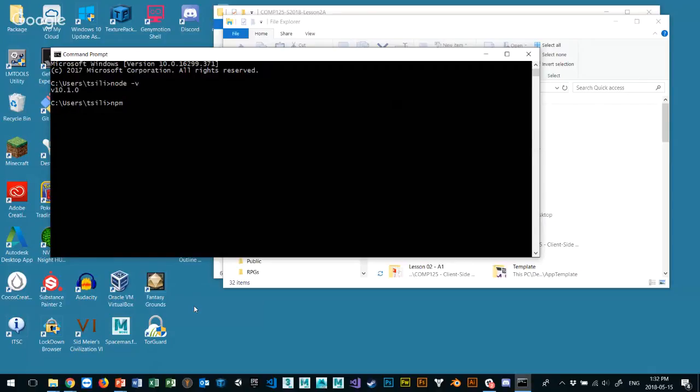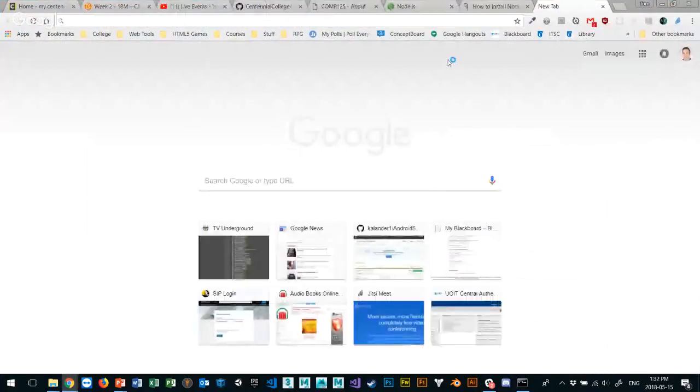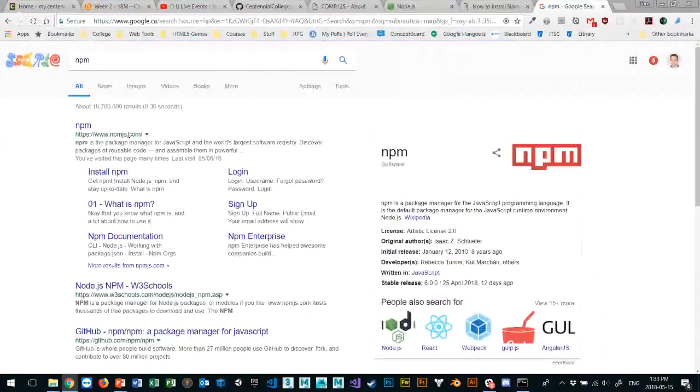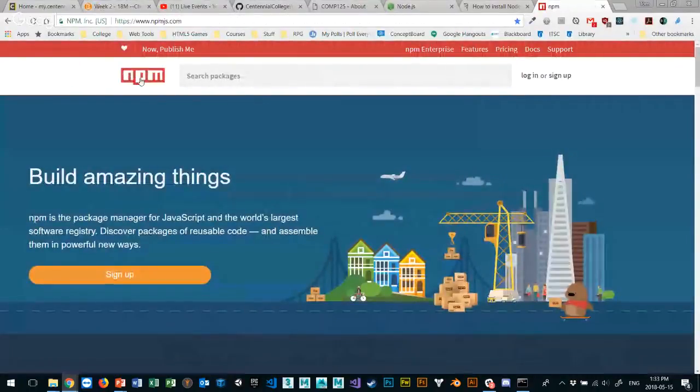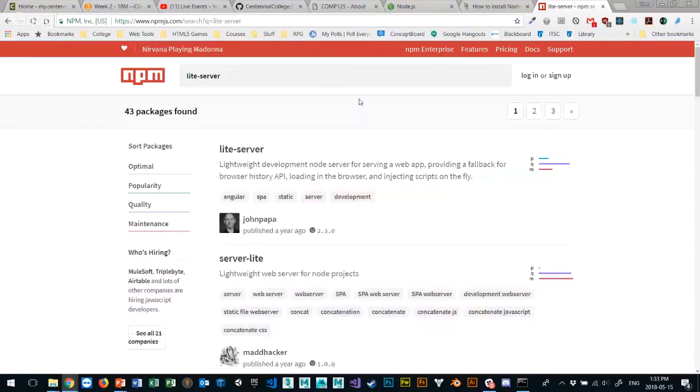Before we do anything like this with NPM, there are a couple of things to note. NPM, this Node Package Manager, allows you to grab modules from the web. If I type NPM on the web, here's NPM. It's called the Node Package Manager, and you can search for all kinds of packages. For example, one that I want to use with you is called light-server. It's made by John Papa, which is pretty awesome. He is a very popular web developer. He's done things with Angular as well as other development, and he's one of the proponents of Visual Studio Code as well.